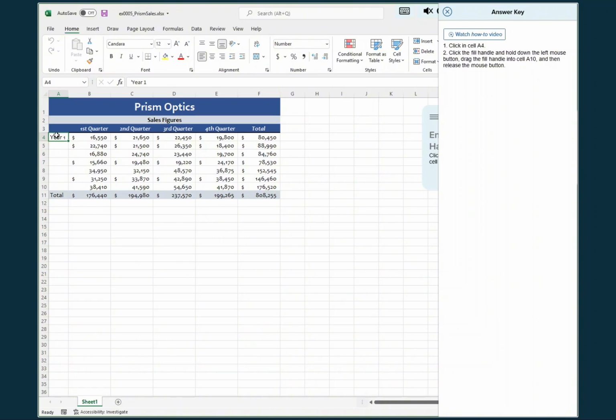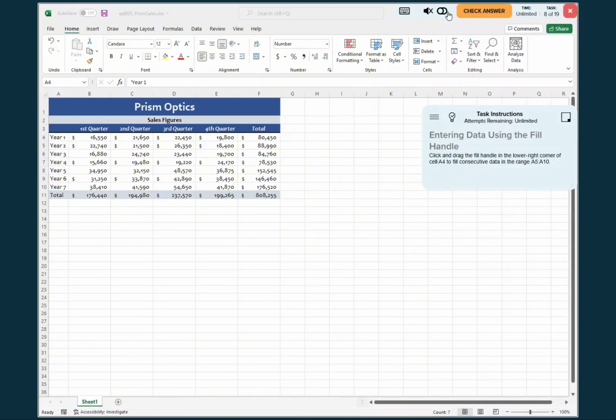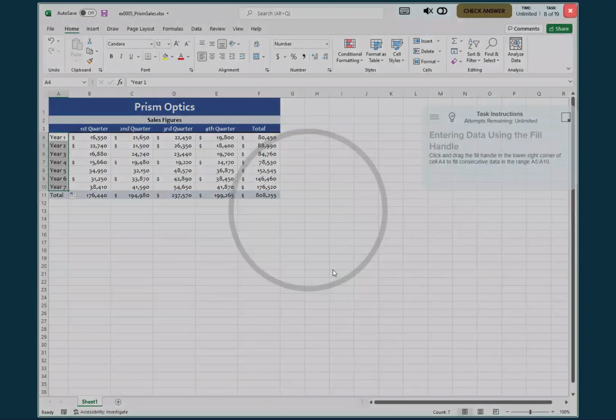The white is not the fill handle. The fill handle is in the bottom right-hand corner where that white plus turns into a black plus. I click now with my mouse. I'm holding that down and I'm dragging and I drop it. And then it will include the sequential years. That is usually where I get a lot of questions. So again, your fill handle, make sure you choose that one there.